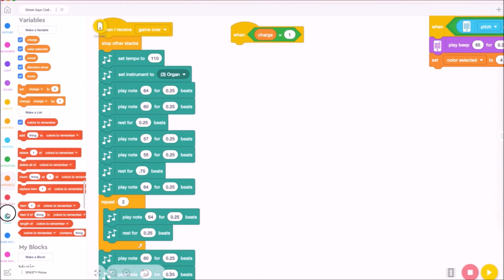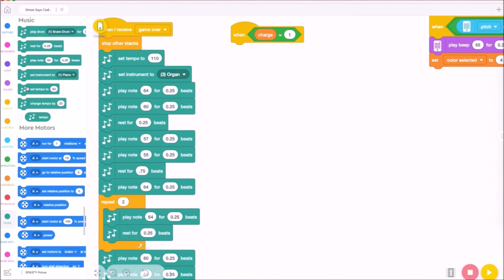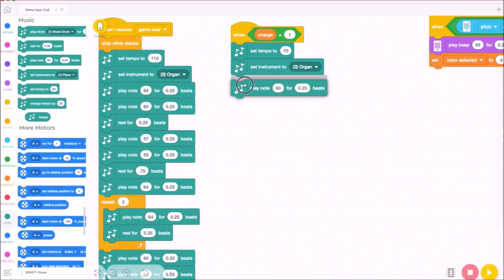And in this one, we're going to set the tempo to 70. We're going to set the instrument to organ as well. And then we're going to go ahead and play our notes here as we get going.